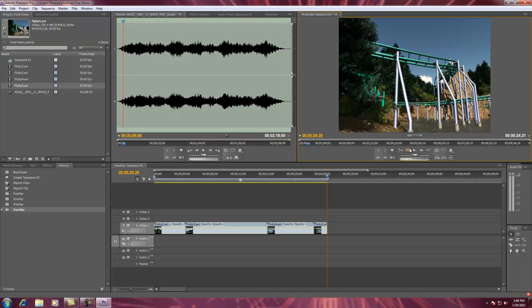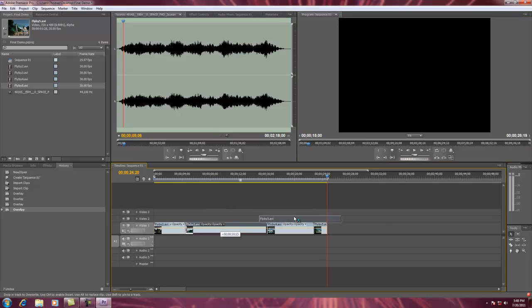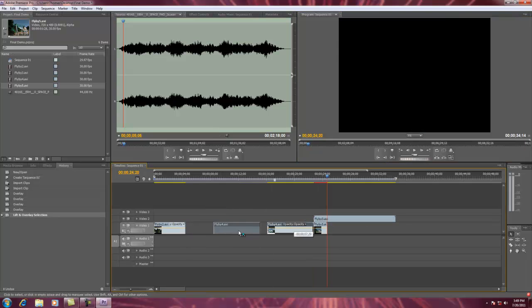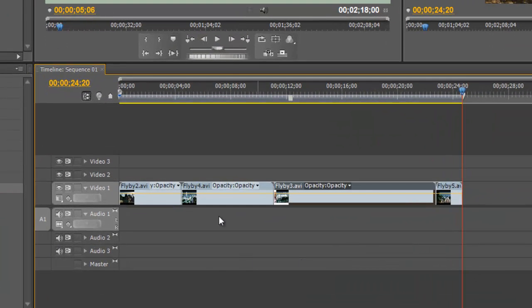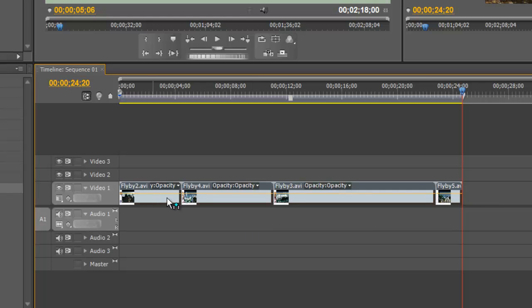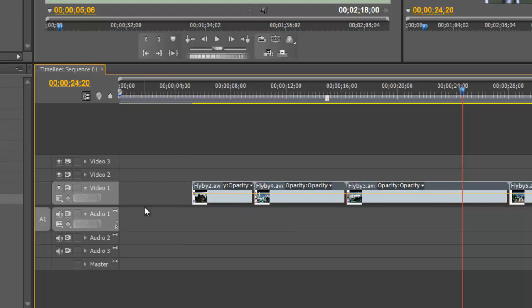So using some of the basic editing tools, we can take our select tool, pick a clip, and pick it up into a different layer and shift things around here. So we do something like that. Okay, so you can rearrange the clips in any order that you'd like. You can click and drag a window around all the clips and move them over to the right side, leaving a free space, possibly for an introduction or credits at a future time.